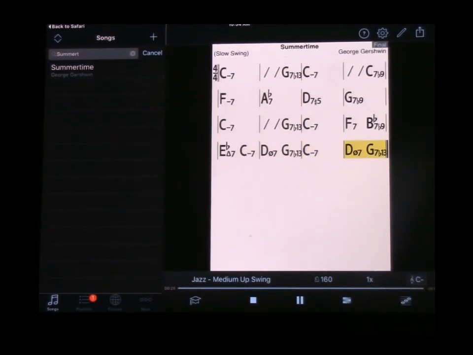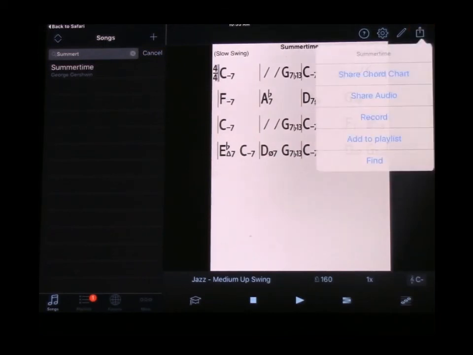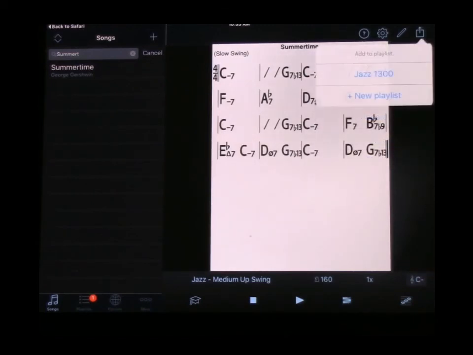Pretty neat, huh? The app, not my singing. Before we leave, I want to add this song to my own practice list so that I don't have to look for it every time. I click the export icon and add to playlist. I want a new playlist.